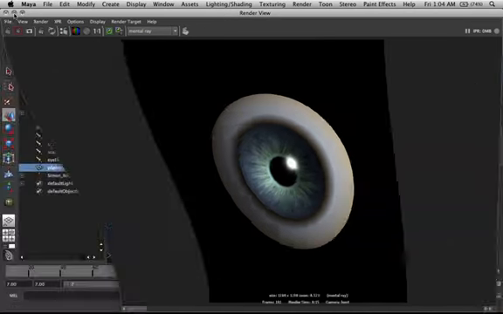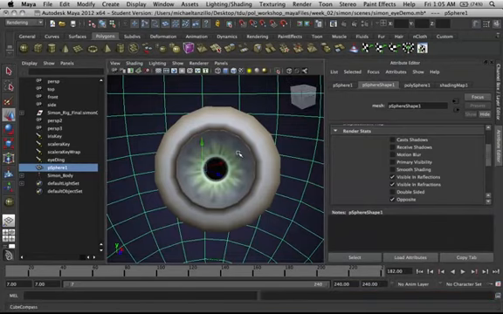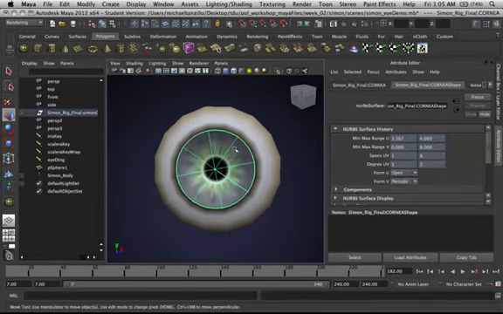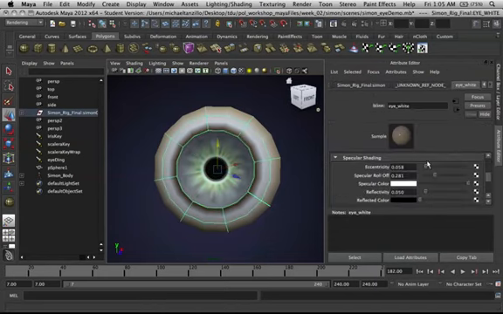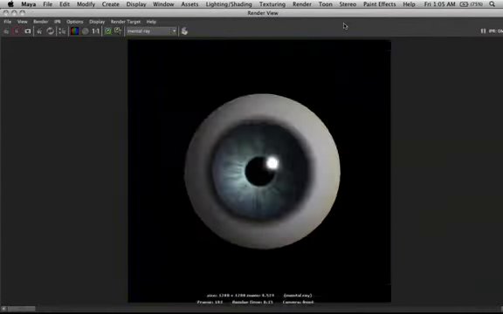There are different ways that you can model this, but for Simon, the lens is only covering the iris and pupil, and we want it to be the whole white. So we'll grab the eye white here, and we'll increase the reflectivity on this guy from 0.05 to 0.5, and let's see what that looks like.